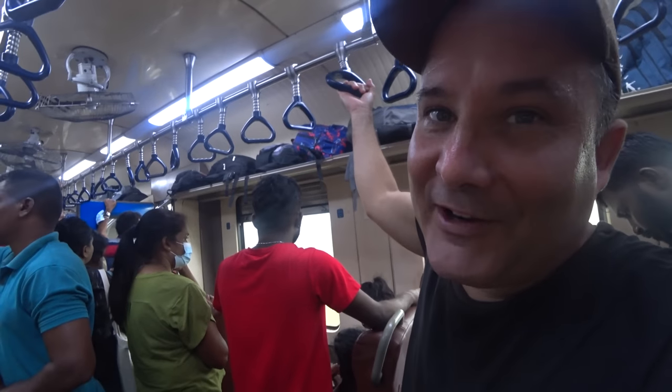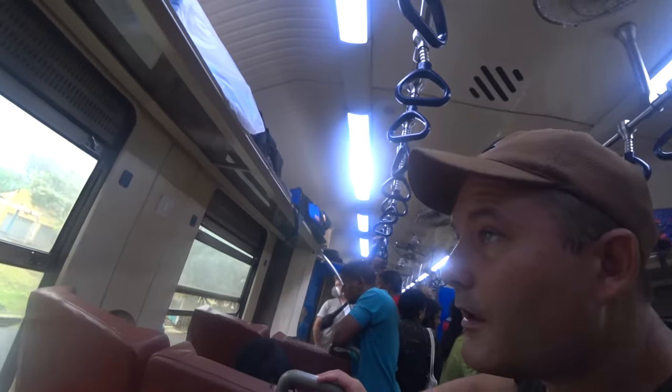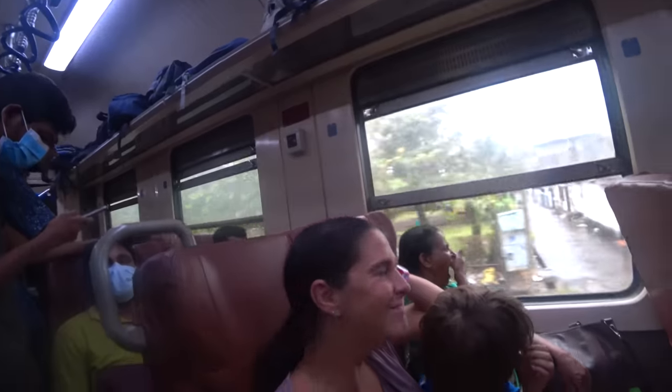People are very friendly — like they were in India, and in Malaysia too, although there were never full trains or buses there. In full trains in India and now here, people will let my wife and the kids sit. They don't have to do that, but they are friendly. That's a good sign — it shows a lot about the people of a country, how they react in certain situations towards foreigners.